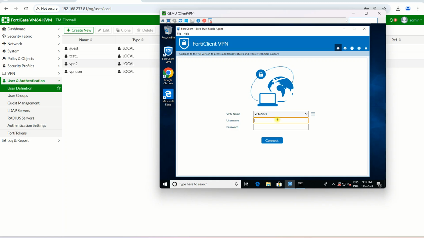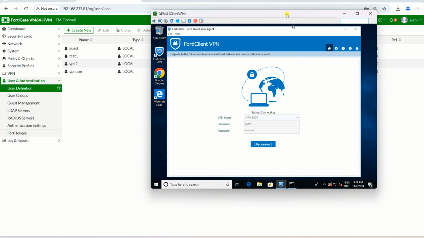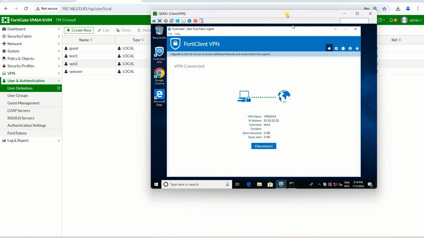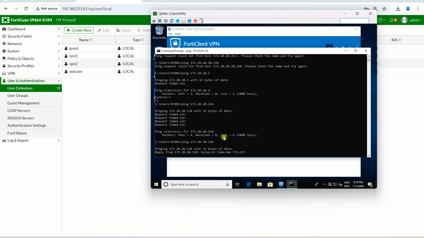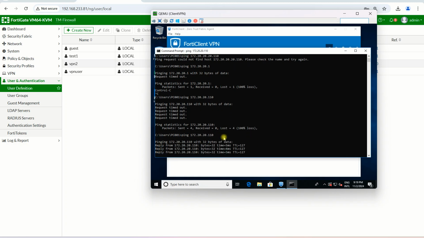That should be okay. Okay, you see, now the connection is established. You can see the IP address that we set for this remote client 20.20.20. And now let me ping to our network, see, now it can be accessed.